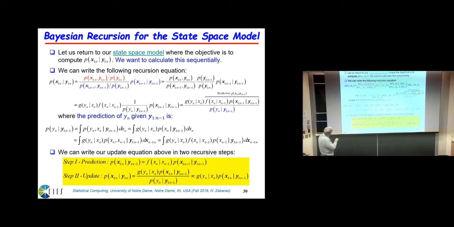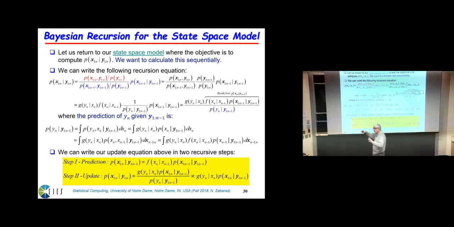All right. I'm going to take this red term and put it there. It's the joint distribution up to time n. This is the joint distribution, which is nice, up to time n minus 1. Then I have the marginal of y from 1 to n minus 1 divided by the marginal of y from 1 to n, times the probability of x from 1 to n minus 1 given y from 1 to n minus 1. Now, remember the expression for the joint distribution? The joint distribution is the unnormalized posterior. How do you compute the joint distribution for our state space model?